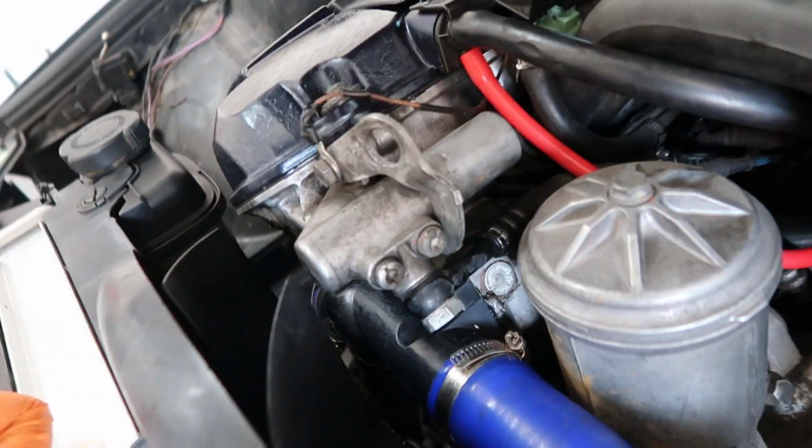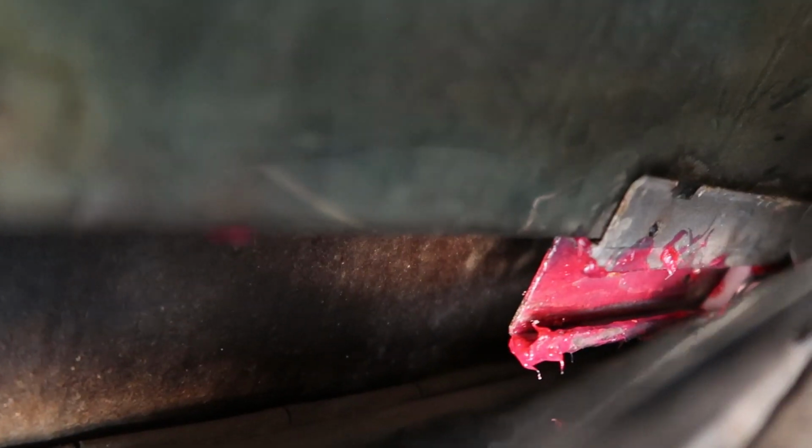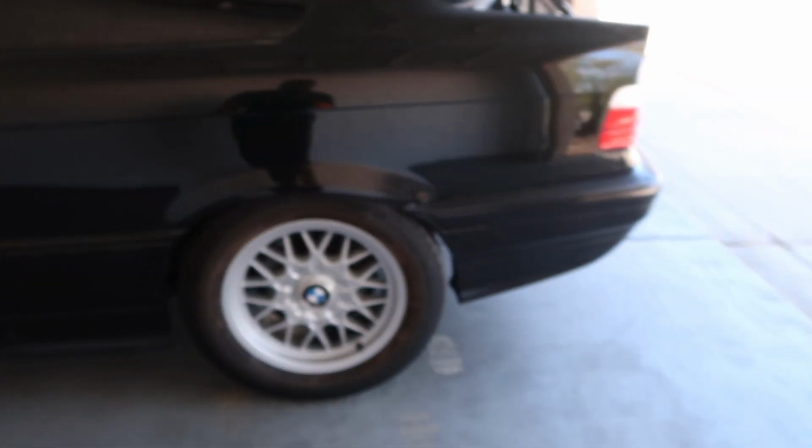So we got the thermostat housing and thermostat in, refilled the coolant and everything like that, and also we got the clips in here for the windows. I had to put a lot of grease in there to make sure they slide properly. But yeah, so now it is time to deal with these struts. So let's do that now and then the bumper.